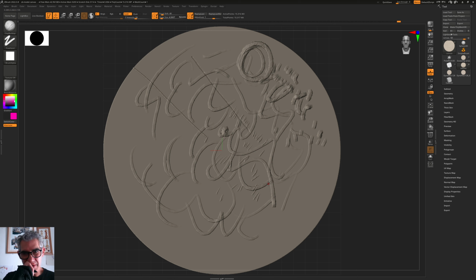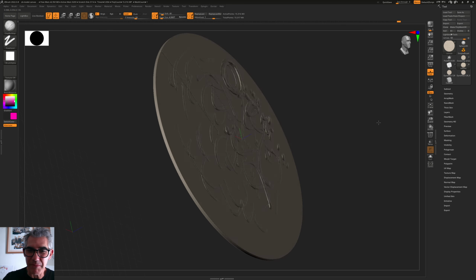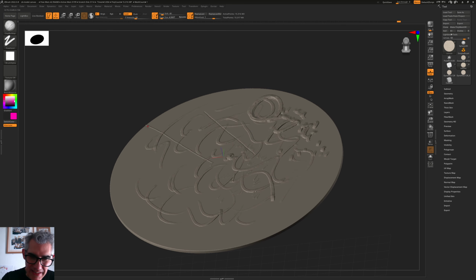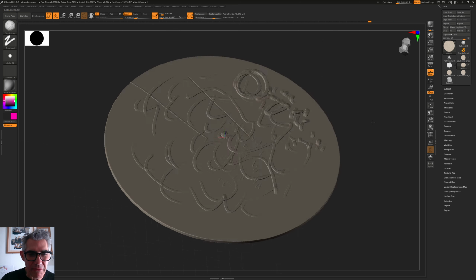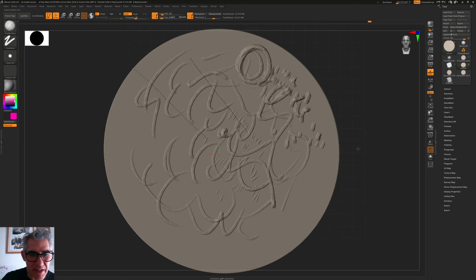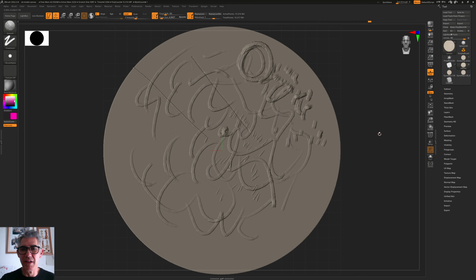Sometimes if I'm doing really fine detail, I don't notice until I move the model around, and then I can see the light catching this angular line going across the model. I've been on so many forums trying to find out what it is and how to stop it. So it might be like that, and I don't notice until I'm moving the model, and I think, oh shit, look, I've got this.